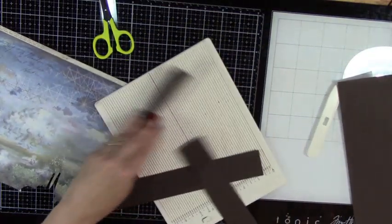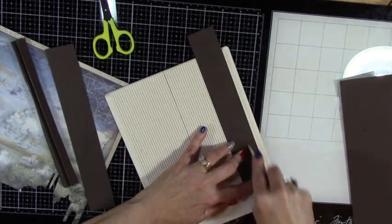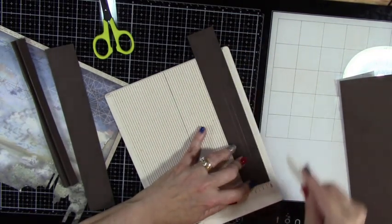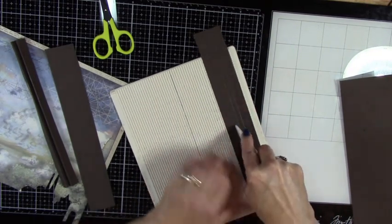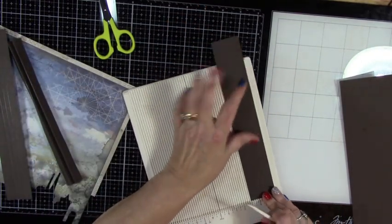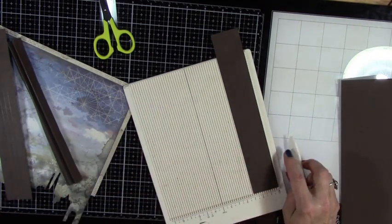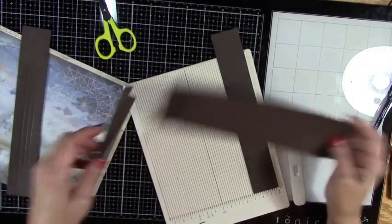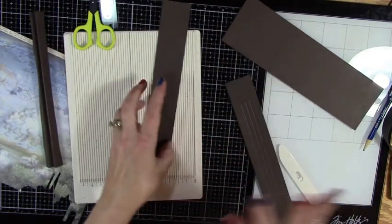Very good. Okay, so these we're going to do the same thing, 1/2 inch, 3/4 of an inch, 1 inch. And one of these is going to get cut down to meet the well, wait a minute. Where's my thing? Yeah, probably one of these. Yeah, so you just need 2. So I've got this one, and this one will do fine here. Okay, so you just need 2.